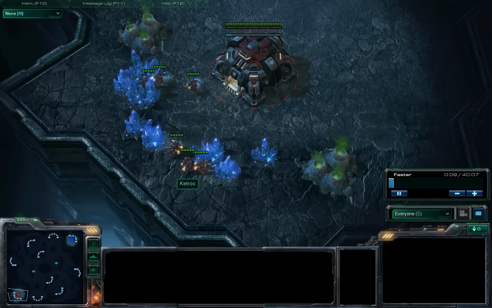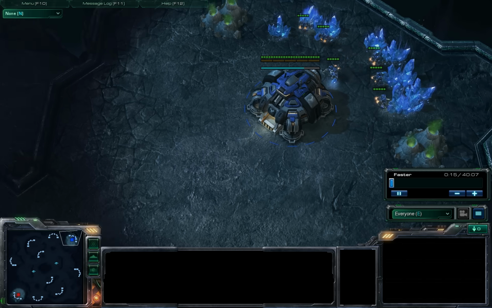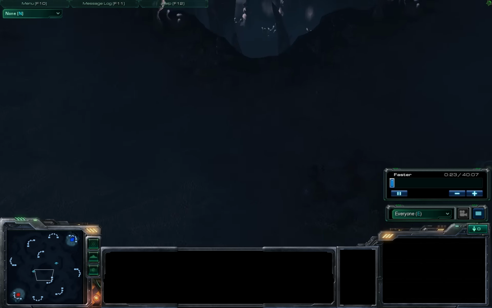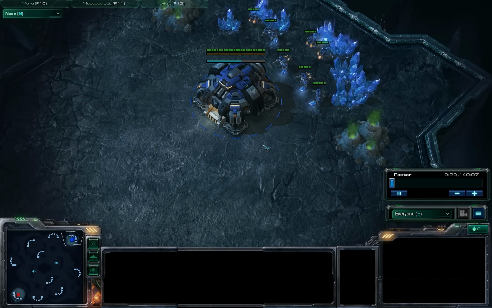Hello everyone, this is going to be a video on Zelnaga Caverns, I believe is the name of this map. It's one of the new ladder maps. It's a two-player map, very small, may even be shorter run distance than Steeps of War. At least that's my feel. I don't know, I can't really say that for certain.